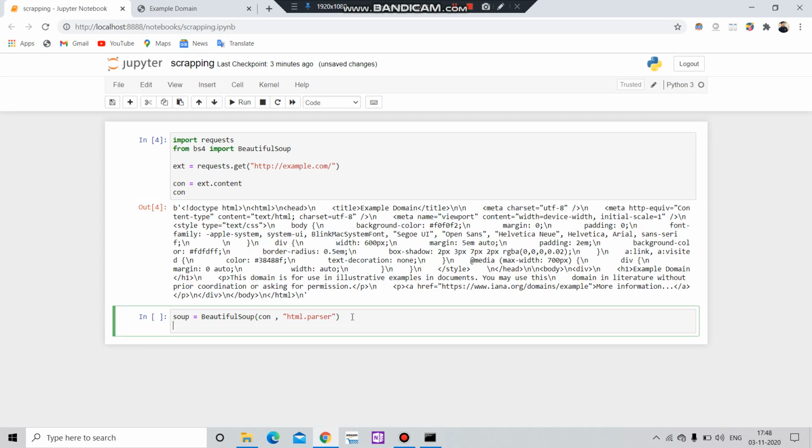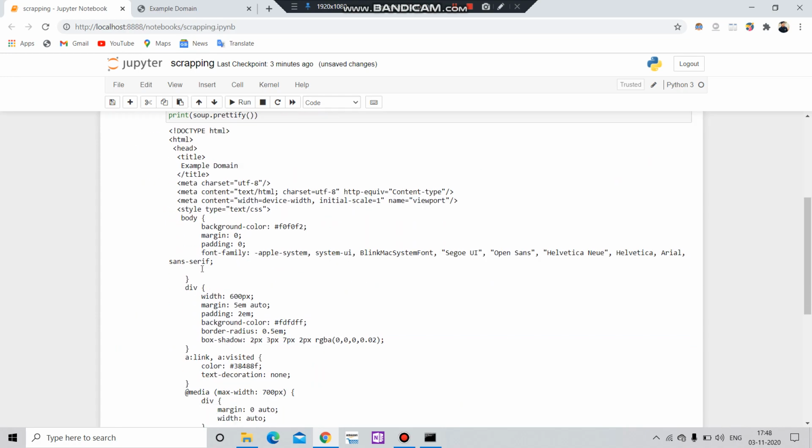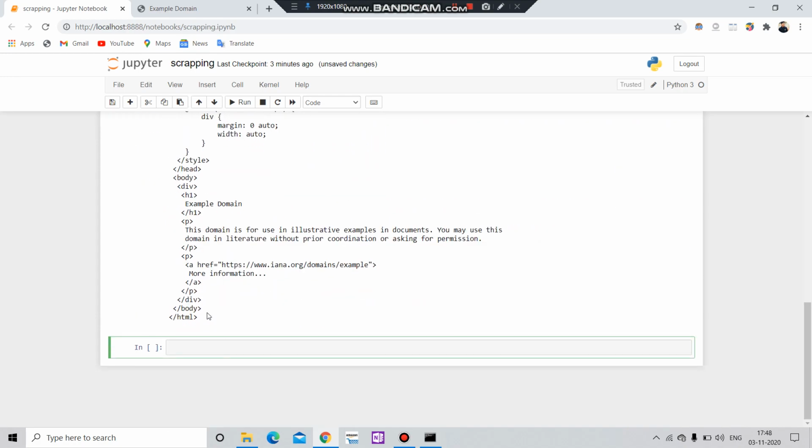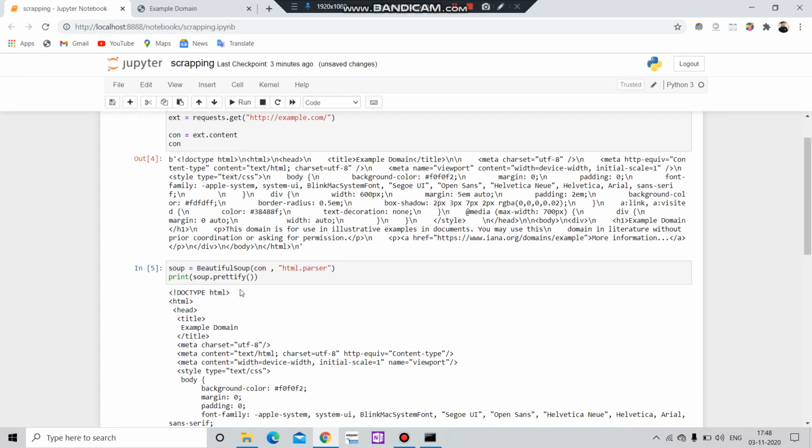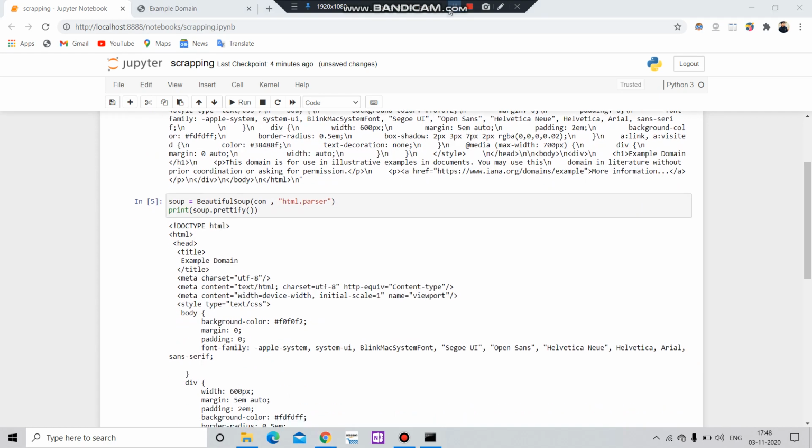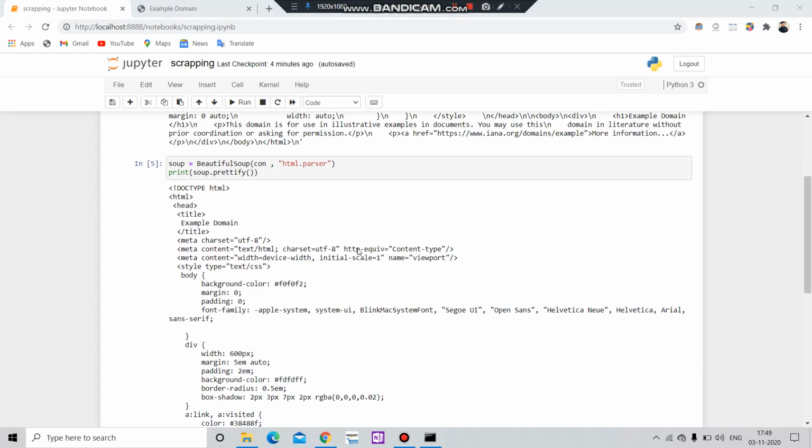So if I print soup.prettify, let's see what we get. Here you can see the HTML is more arranged now. Okay, so we have extracted the data.